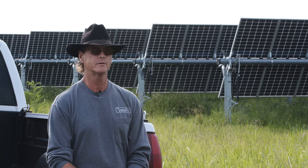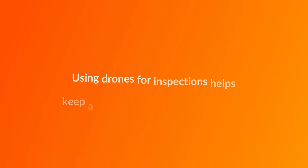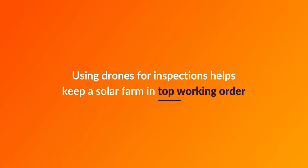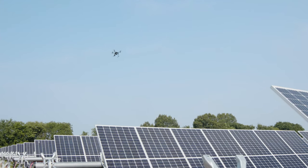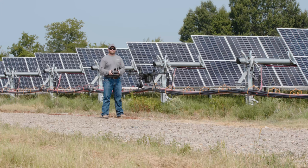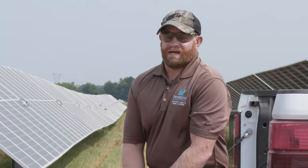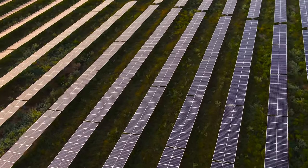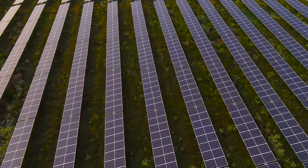We have a very good training program. We have a regional lead that takes us out here. We use the drone for many inspections on the solar farm — it just gives you a general site overview. Infrared is something that we use a lot. We can go up and take pictures of every single solar panel, so that is how we can, out of 600,000 solar panels, very quickly determine how many are actually not working.